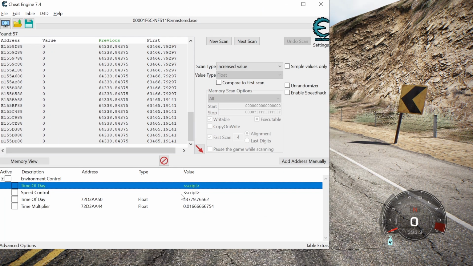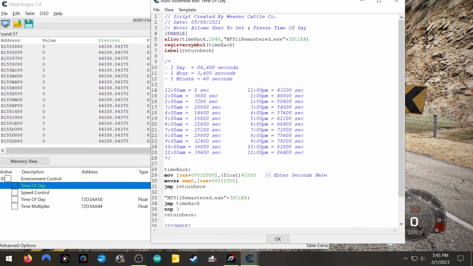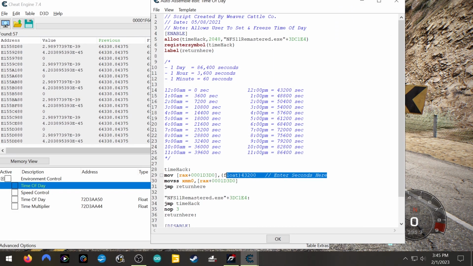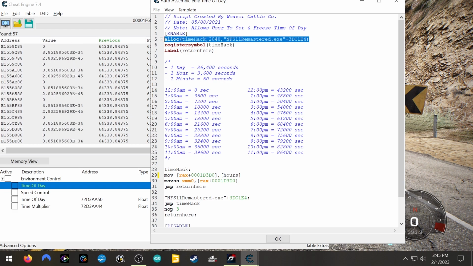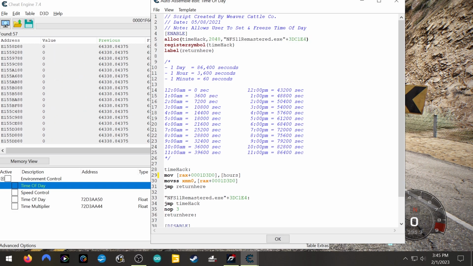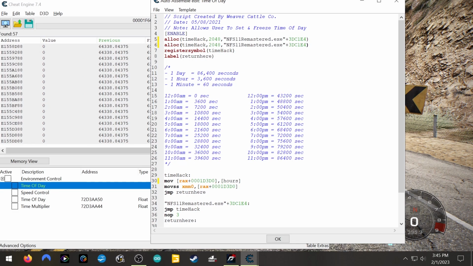I didn't know you could do this. I just learned this here recently. So we're going to open this up. We're going to come in here, and what we're going to do is call this hours. You can call it any thing you want. I don't care. Then we're going to come up here, copy this, and allocate for a new memory address. Of course, you want to call it the same thing you got down there in the bottom, hours. Since it's a float, it's going to be a D word, or you could go 8 and make it a quad word. Doesn't make a difference.